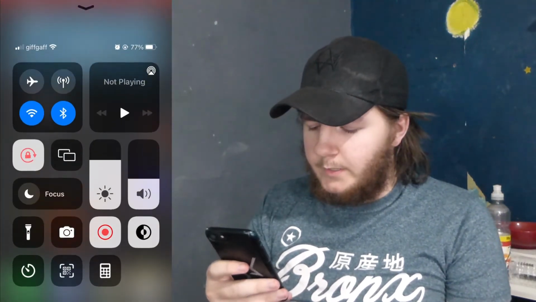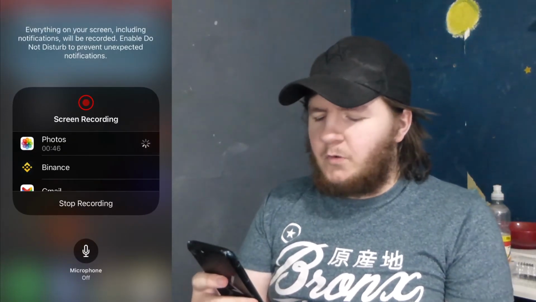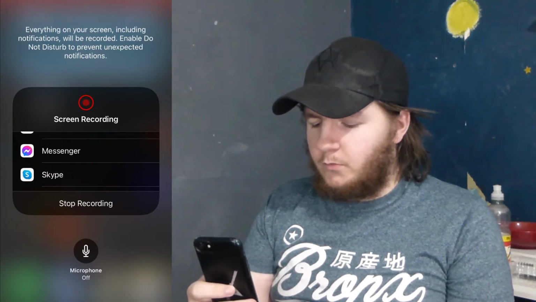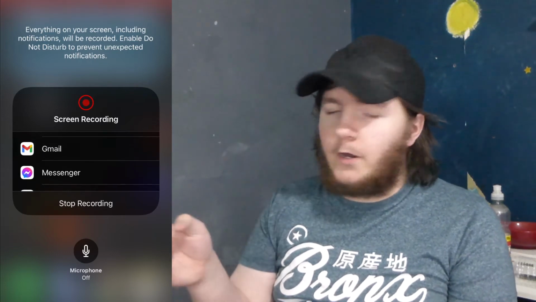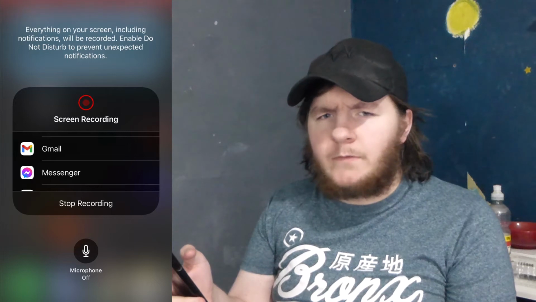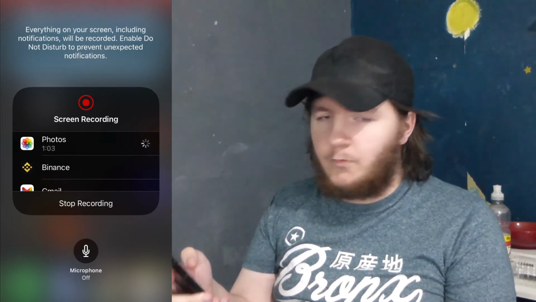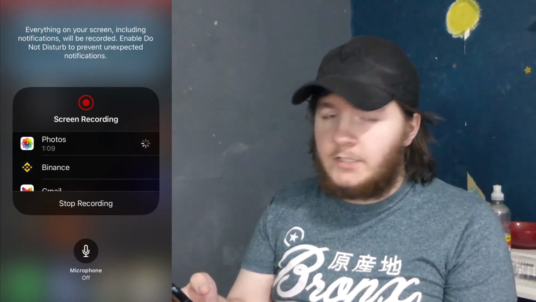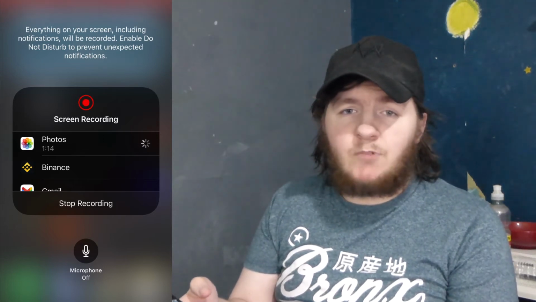Well, just come over here, and this is what it actually looks like when you want to add a bit more to your screen recording. So you can choose between apps like, I don't know, Telegram, TikTok. You got these options, and you also have the option to turn your microphone on. I would, but my microphone doesn't seem to work for some reason. But yeah, obviously just click stop recording or start recording. Obviously I'm recording, so just click stop recording after you've recorded, and yeah, it's pretty much that simple.